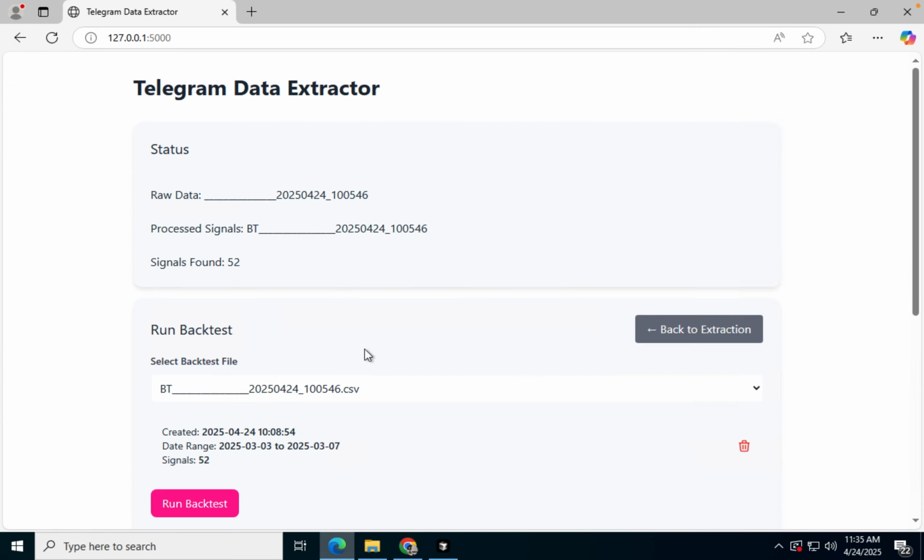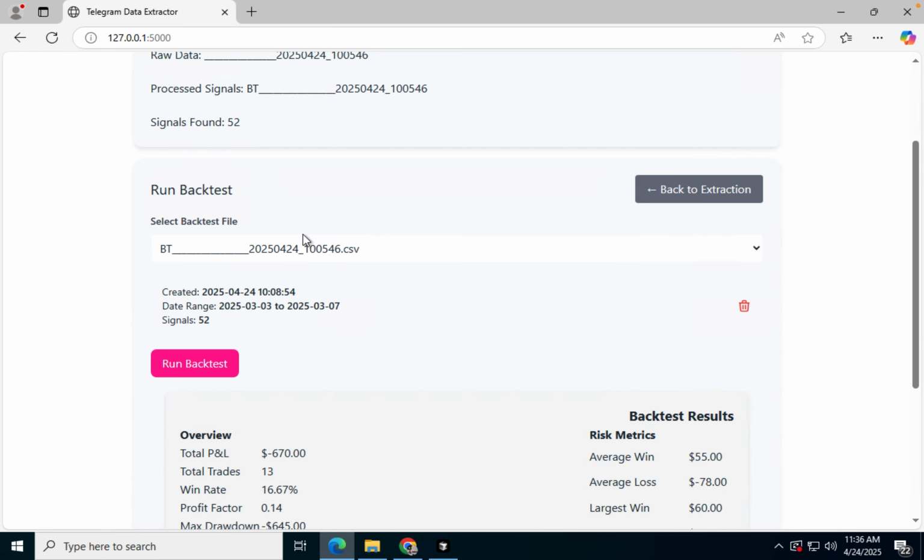Now we have the data extraction finished. And as I mentioned in another video, the way that we handle the data when it comes in, we have to strip any character that is non-UTF-8. And Telegram will allow you to use all kinds of characters, emojis, fancy letters, stuff like that, that are not UTF-8. So in this case, when we actually extract the data for this channel, the Goldman, it strips out the Goldman part because those are not UTF-8 characters. So it shows up as like a blank spot, but it's the Goldman.